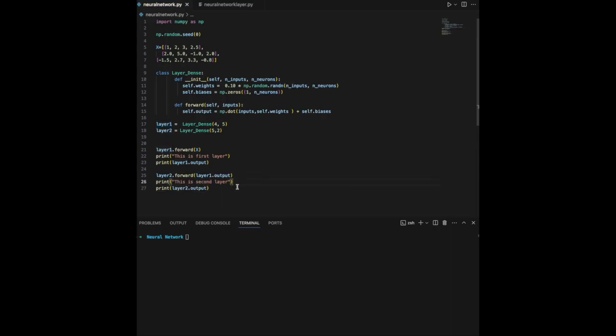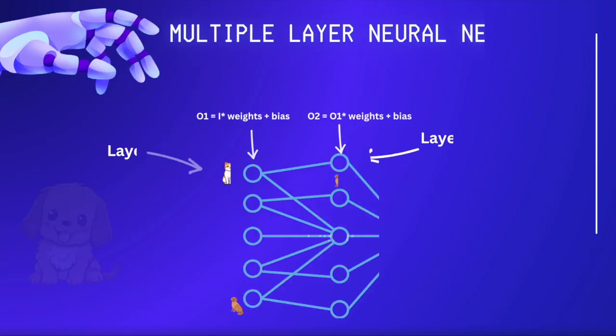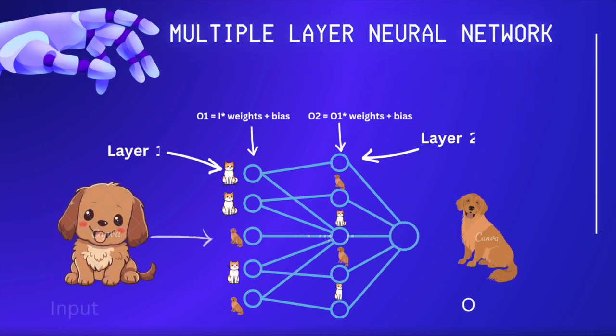As you can see here, now we are displaying the first layer of the neural network, how it is seen by doing the basic computation, and this first layer acts as an input of the second layer, and this is how the second layer output looks. So this is how the data flows through a simple 2-layer neural network using dense layers where each neuron output is computed as the weighted sum of the inputs plus a bias term. And this is the foundation concept in building a multi-layer neural network. So this is how you can build your basic neural network and then train it.